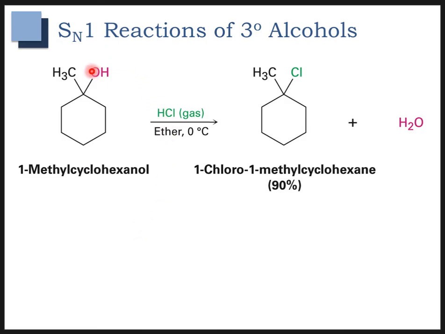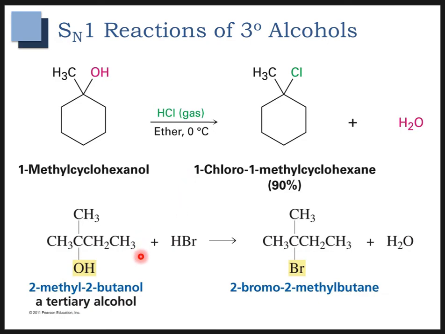So in this case, the alcohol is going to get protonated, fall off as water, and then the tertiary carbocation is going to react with the Cl minus. So we have this mechanism on the next slide. Here's another example where you have a tertiary substrate. The alcohol is going to get protonated by the HBr. Water is going to fall off. You're going to end up with a tertiary carbocation, and then the Br minus here is going to coordinate and form your product here. So we'll look at an example on this next slide here.